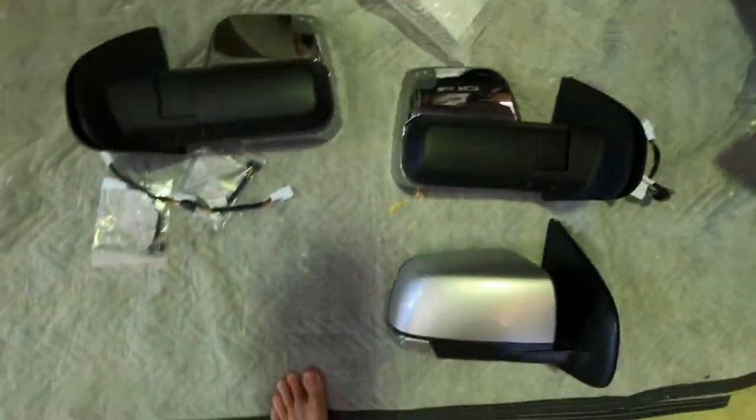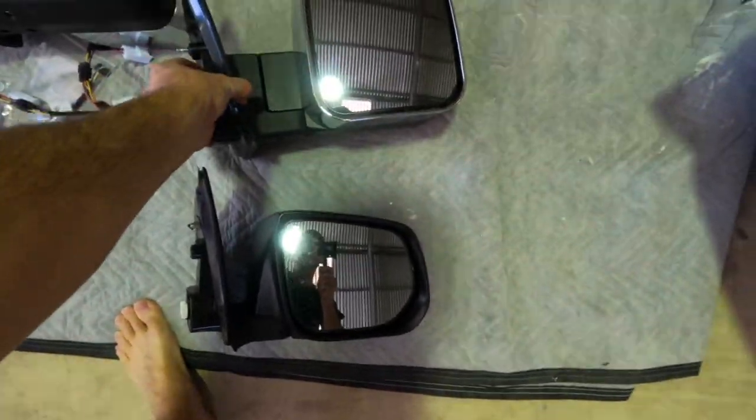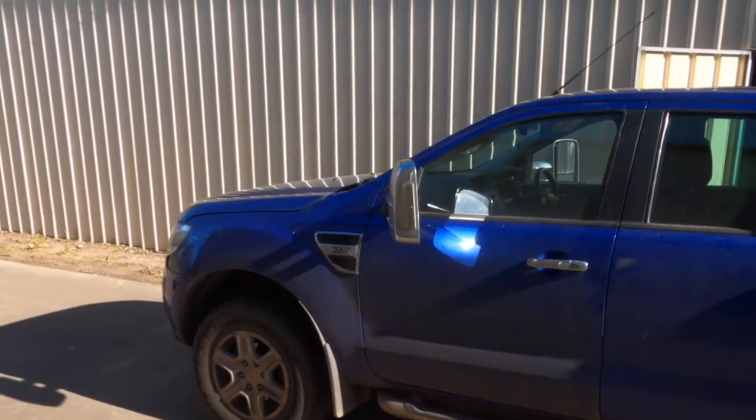Let's get them laid out on the ground here. They're not really any wider, definitely probably a little bit higher. Flip them over and see the mirror. The mirror is definitely higher but overall width they're going to look pretty factory I reckon. This is going to be wicked because I really didn't want them to stick too far out. The neighbour's got some clear views on his and they stick a bloody long way out, so I think these are going to look sick. Let's get one on.